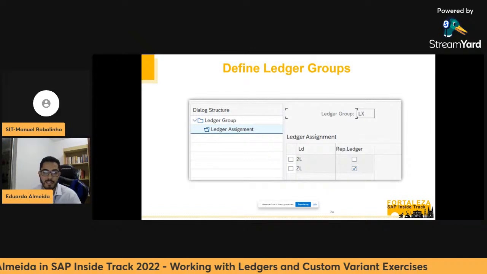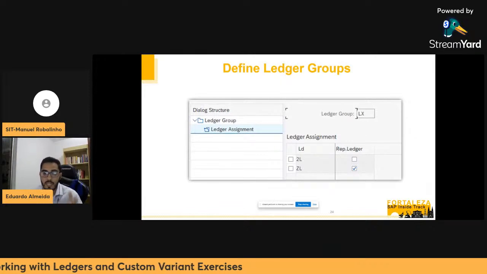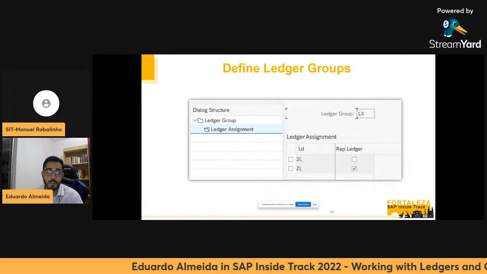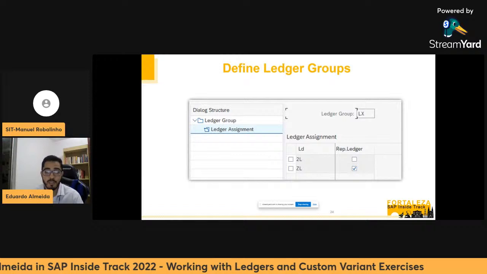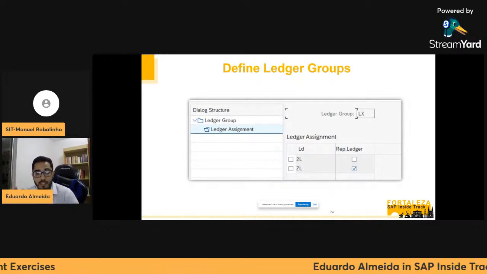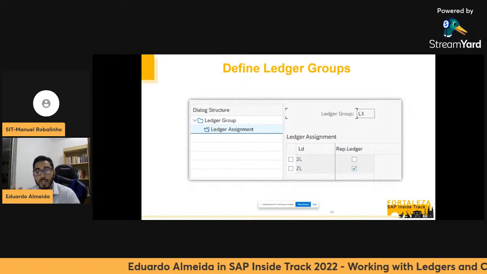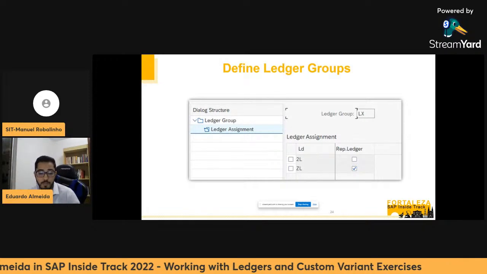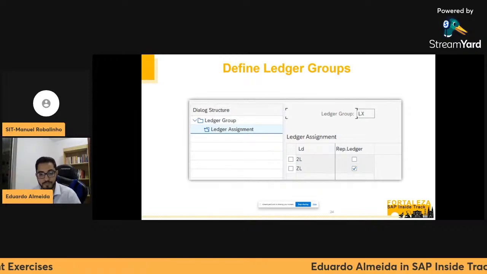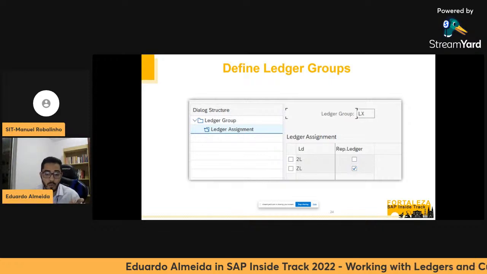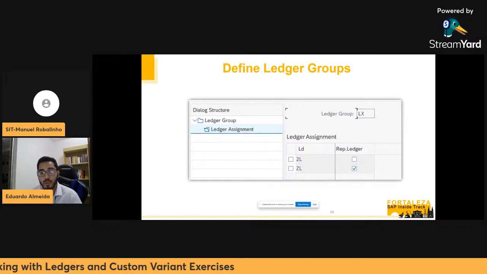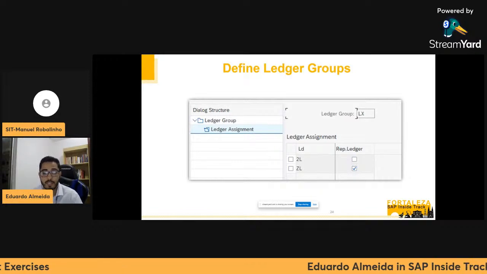This actually means that you may not always be able to use the same ledger group for all company codes, since one of the companies may have a different period than the representative ledger. Although in this scheme, when we have the situation that in a group all the indicated ledgers have a different period than the company code, in this case we can designate any one of them as being a representative. Another point is that there is another difference that you have for the leading ledger. That is, when the leading ledger is assigned to a ledger group, the leading ledger has to be necessarily the representative one.